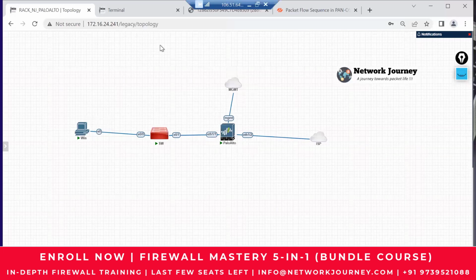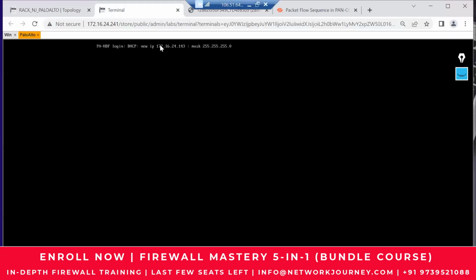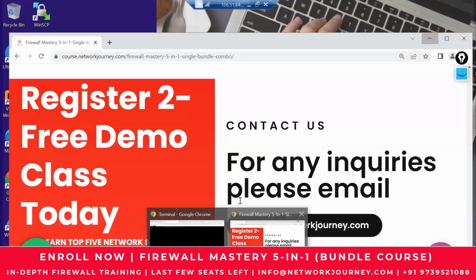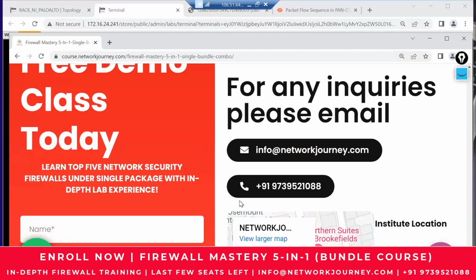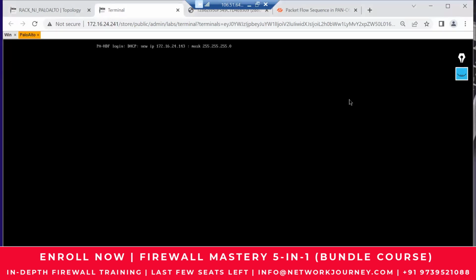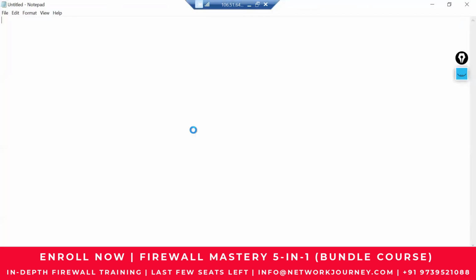I have shown you the actual topology that we'll be playing with when we get started with Palo Alto or any firewall for that matter, anything in the bundle that you may take. For the demo session, to make it simple, I will be covering certain topics which I'll be putting up in the notepad so that you know what we are going to do for these 2 days.